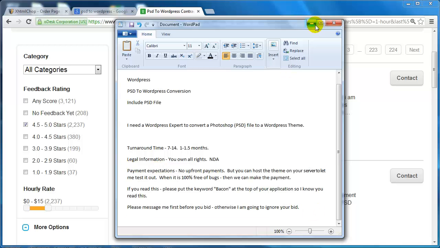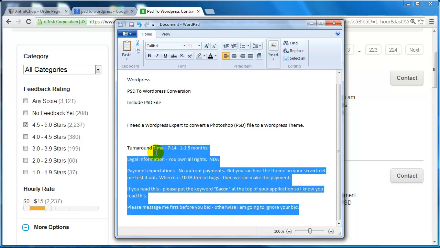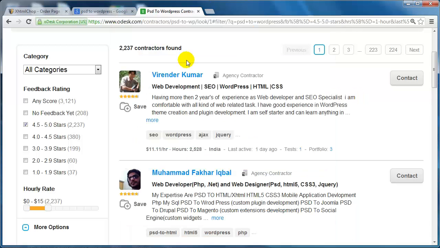So I would do the exact same thing, whether you use Elance, Freelancer, or Odesk, and go from that point. Do your due diligence, and with programmers it's a little bit different than designers, but do the same thing: figure out a pattern and try to figure out if they actually have experience.